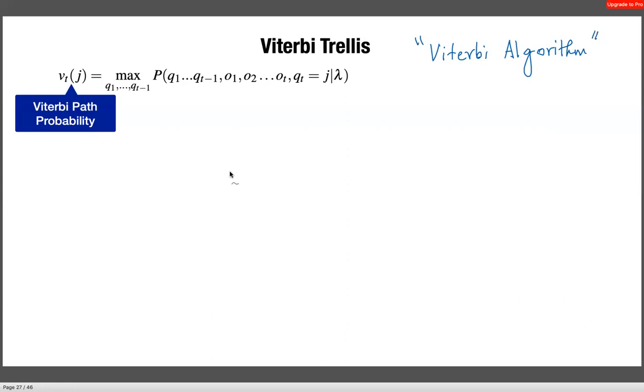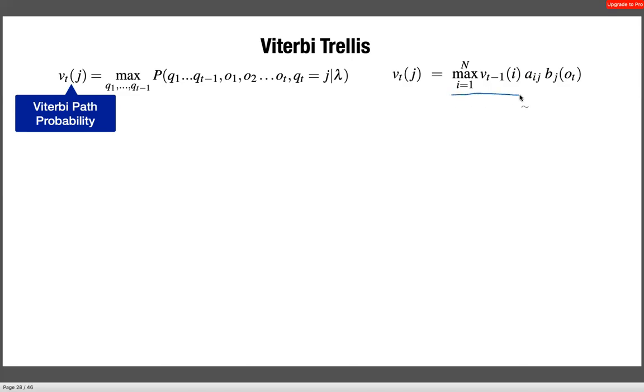So here's this Viterbi path probability. What is it? It's the probability that the HMM is in some state j after having seen the first t observations, and passing through the most probable state sequence q1 to qt minus 1. Here you're looking at the probability which is maximized over q1 to qt minus 1. And like in the forward algorithm, even in the Viterbi algorithm you can compute these Viterbi path probabilities using a simple recursive form. This can be derived using very similar tricks to those we used to derive the recursion for the forward algorithm. So I'll leave this as a short exercise that you can work out on your own time.